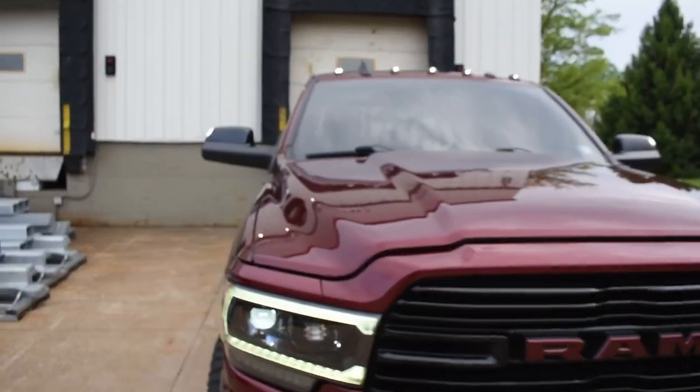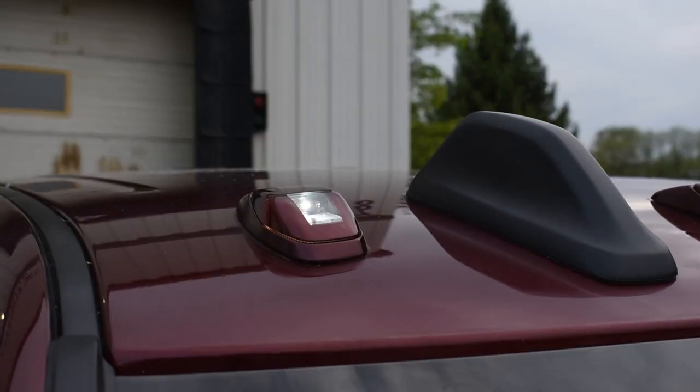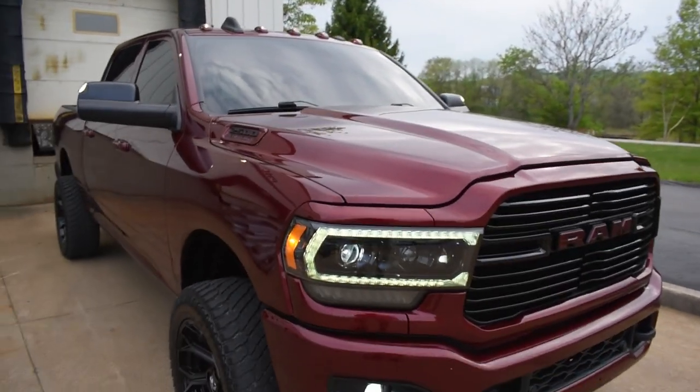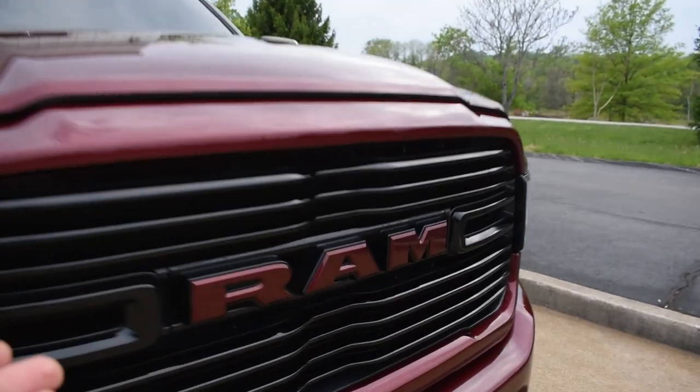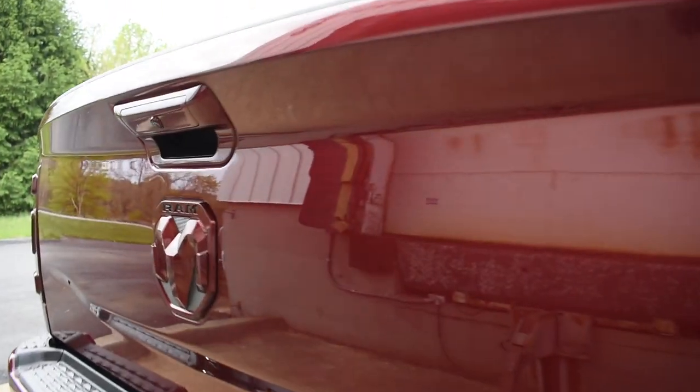And then just Jeremy from RetroShop, the way he paints stuff, man. Does he make stuff look so good? His color match is on point. It looks great, just like our RAM badges do here, just like these heavy duty badges do here, just like literally everything else that he did, like the third brake light right up there, our tail lights right there, our tailgate badge there. I mean, this dude is the bomb. So huge shout out to RetroShop.